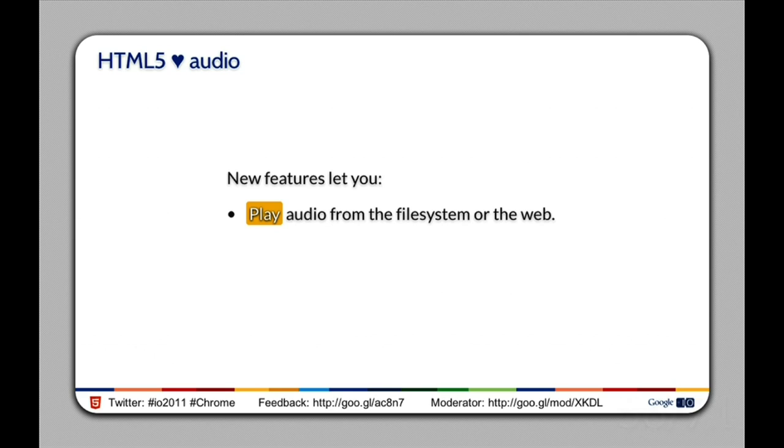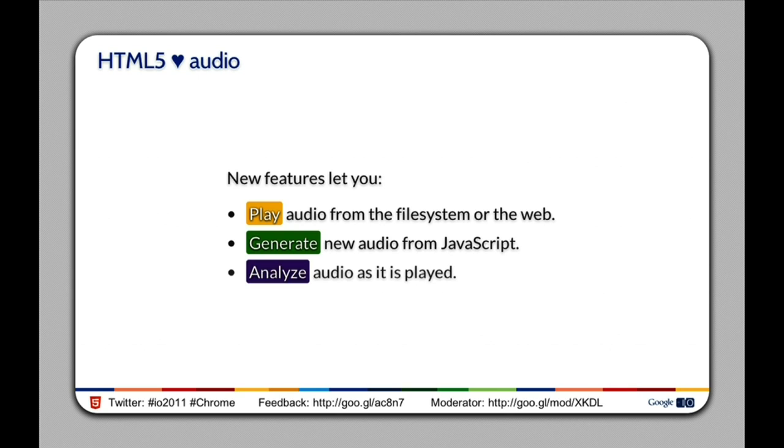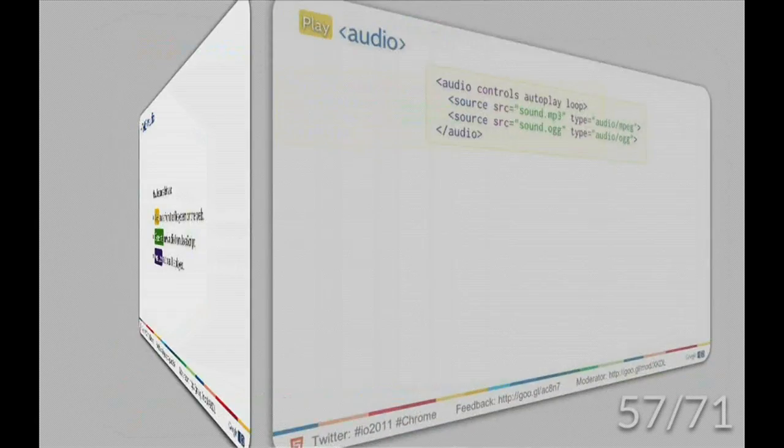So the whole multimedia story wouldn't be complete without talking about audio, right? Many of us probably know HTML5 is best friends with audio. What we can do now is play things from the Filesystem API. We write audio to the Filesystem API and play it. We can generate audio with a new API that you can use to generate audio in real time in JavaScript. If you don't want to generate it, you can analyze an existing sound file, which is really cool for real-time analysis of playing music.